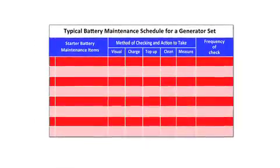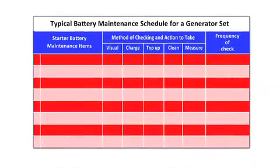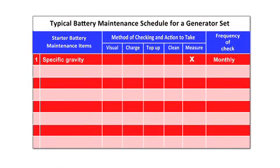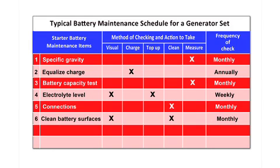Planned maintenance checks of batteries through a PM contract and operator checks should check specific gravity monthly, annually apply an equalized charge, weekly check of electrolyte levels, check battery capacity monthly, monthly check of connections, monthly clean battery surfaces, weekly checks of leakages and battery charger.